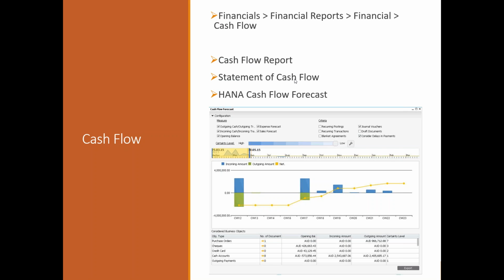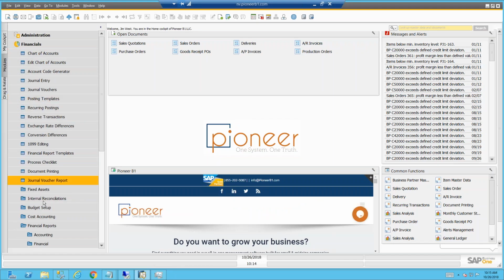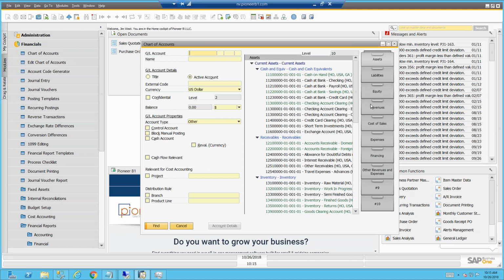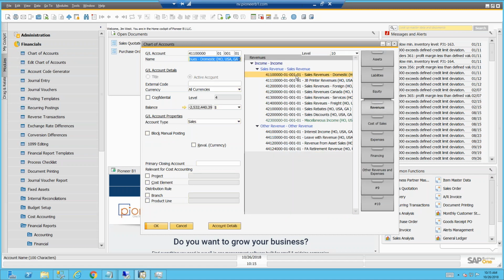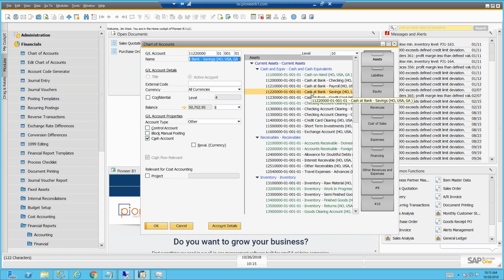They're available out of the box. You don't need to do much setup to do that, but there are two GL account setups that you need to do in order to see those accounts. So let's go back to the system and let's review them. So the GL account, let's see first the chart of account. So if we go to the revenue, or I'll just choose random accounts, there are two things to define. So if I go, for example, to one of our cash accounts, there are two checkboxes relevant to cash flow.